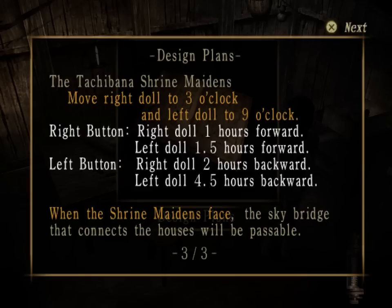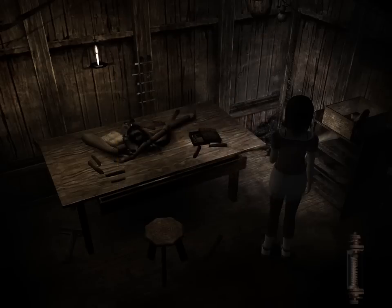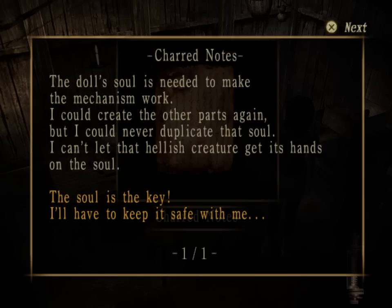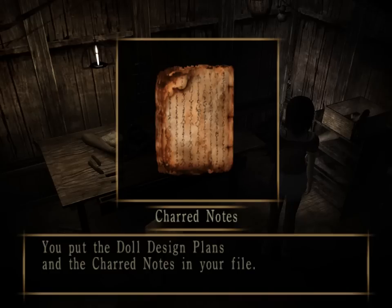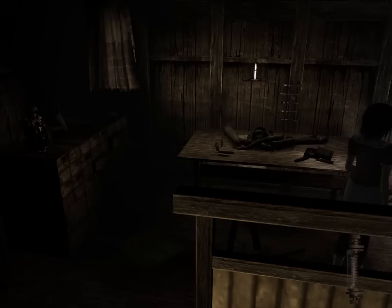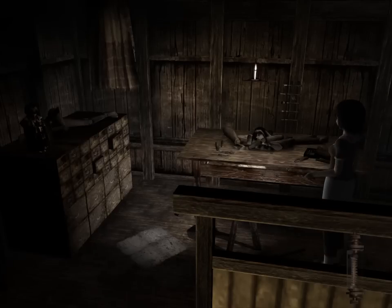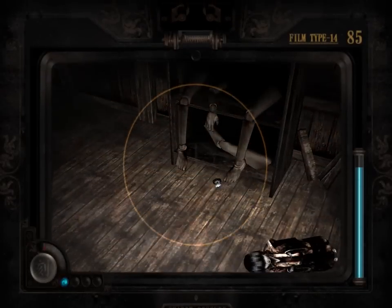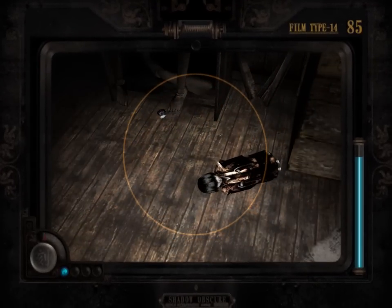We also get here a hint for a puzzle for later on, but still kind of wonder where the eyes are, but that's answered soon enough, as it seems like the Dollmaker decided to keep the eyes for himself. Still makes me wonder where the doll maker is. Then no, in case you're wondering, we can't use those eyes.